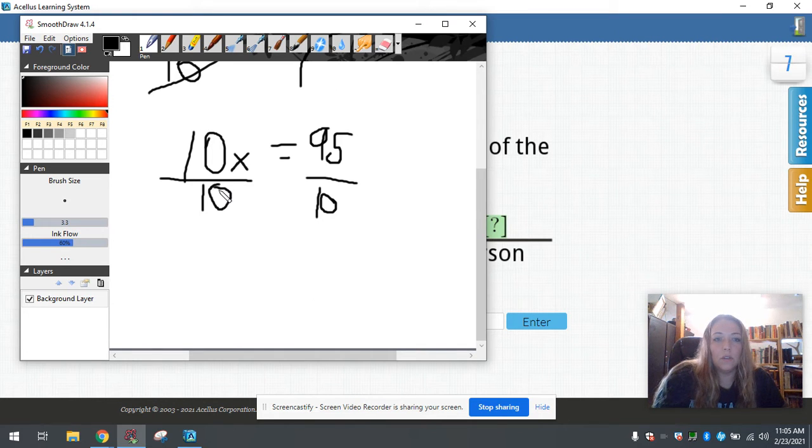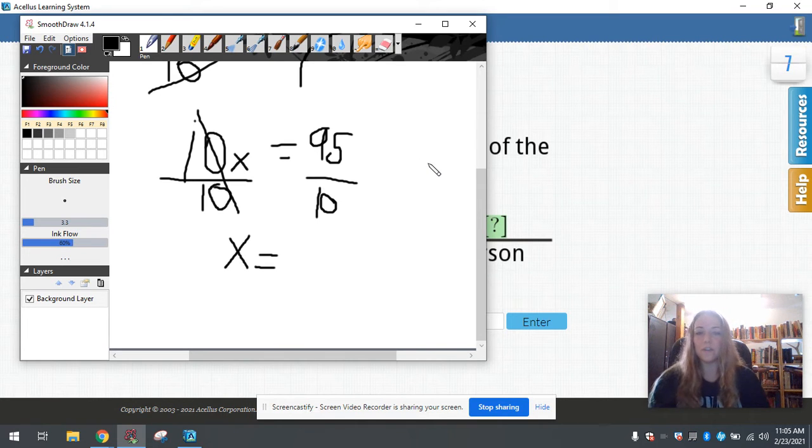When I'm done dividing that, I get 10 divided by 10 is 1. 1 times x would be x. 1 times any number is that number. So I'm left with x on this side. Good job me, I've isolated the variable. And now, I don't know if they're going to take decimals for your answers, but that's what we're going to try. So remember, fractions are division. So in your calculator, this 95 over 10, you would put 95 divided by 10, and you would get 9.5.